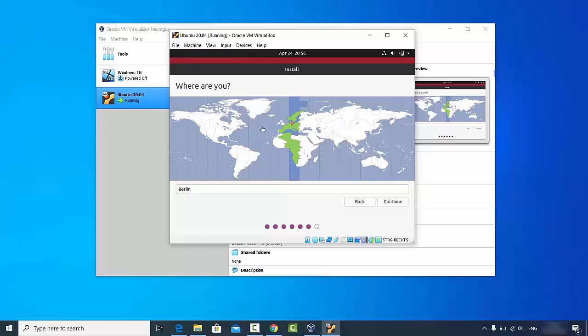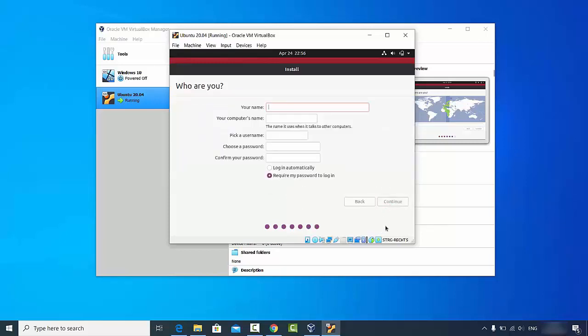Now in the next step, you can choose the location which is nearer to your physical location. I have chosen this location, which is nearer to my physical location, and then I'm going to click on the continue button. And here you can give a name to your Ubuntu operating system. For example, I'm going to write codebind as the name, and as the computer name I can even remove the VirtualBox from the end, because I just want to give the same name as the computer name. And as the username, I will just leave it as codebind.